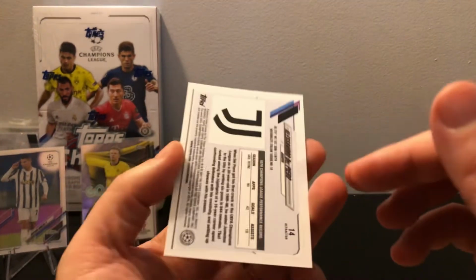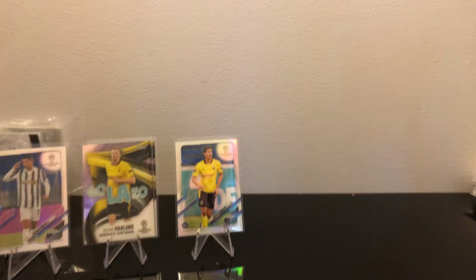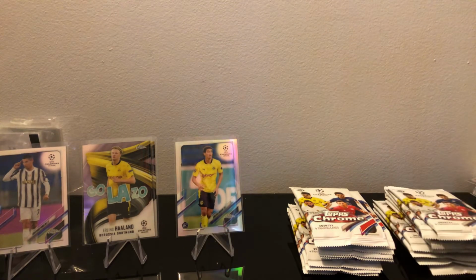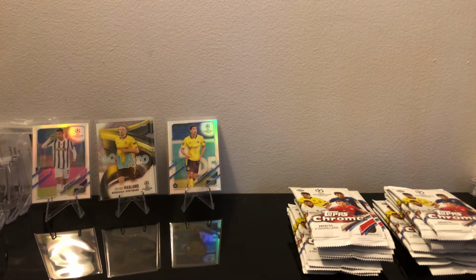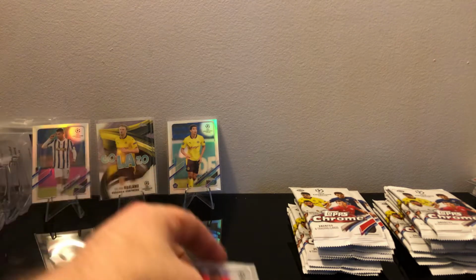It's got Alessandro Del Piero refractor. Yeah, which is interesting to me about this product is soccer in general. It's like in other sports, it's like second-year cards. I have a feeling in football this year, nobody's really going to care about Joe Burrow or Justin Herbert cards. But in soccer, and maybe it's more breakers doing this, everybody still gets excited when they hit a Haaland card or an Mbappe card. And to me, it really seems like a lot of the value is in the rookies.